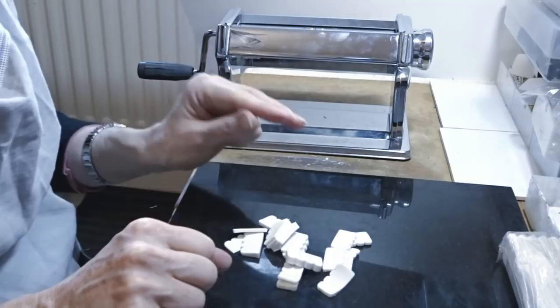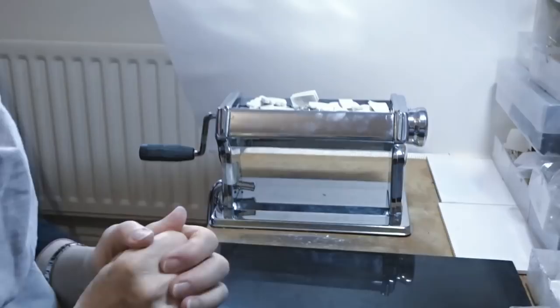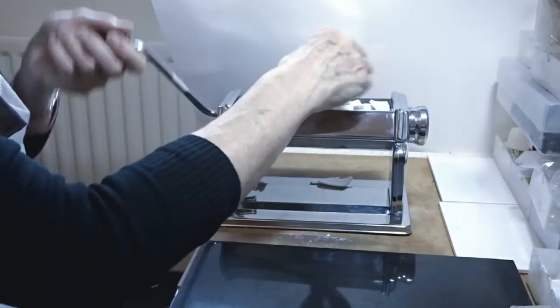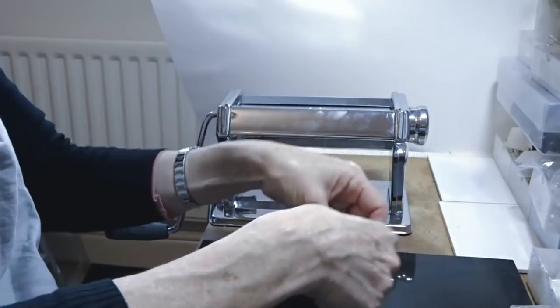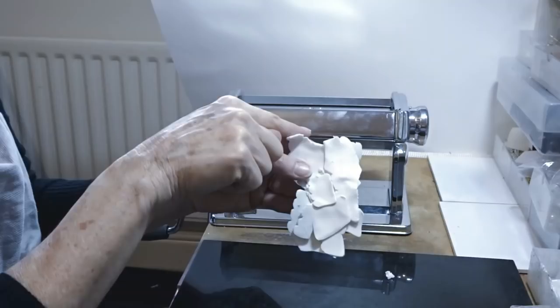I'm just going to put these pieces up towards the pasta machine. So we're across at our pasta machine — all I've done is put these pieces roughly into the top and now I turn the handle. Any pieces that aren't going through, just gently put them through, and see how it collects at the bottom. Take your pieces and put them together in one block, making sure you don't have any folds towards the top. Folds at the bottom and sides are fine, but folds at the top can trap air and create pockets in the clay — you certainly don't want that when it goes in the oven.